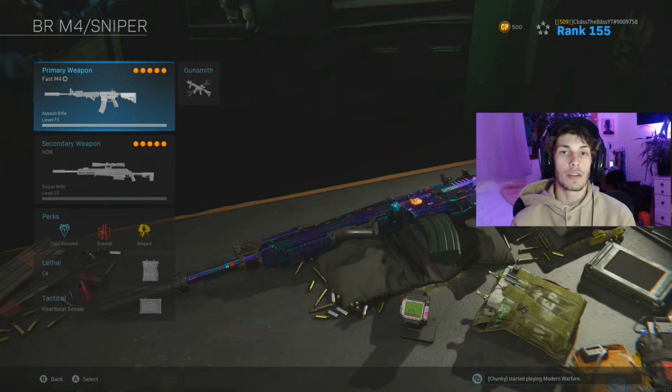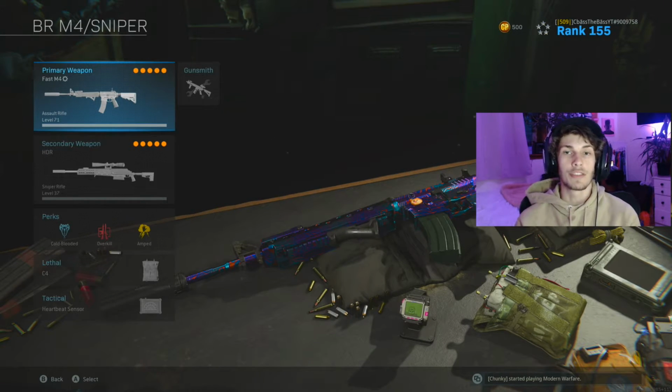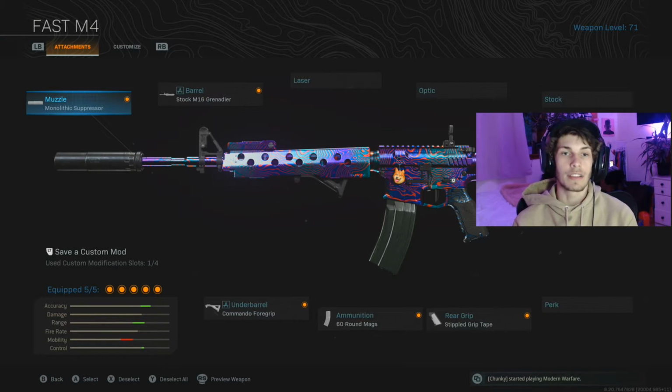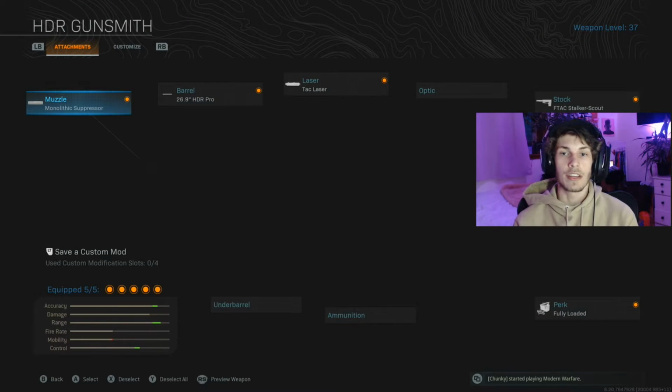The reason I did the M4 is so I can take down those players at medium and long range. Since I am going to be sitting back, I'm not going to be in the enemy's face too much. And the HDR so I can have 100% velocity. So the attachments on the M4 are the same as my previous loadout. And then for the HDR, here are the attachments I like to do.